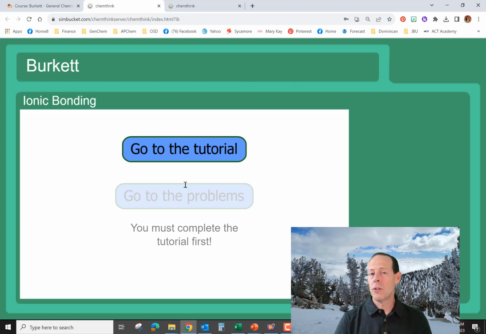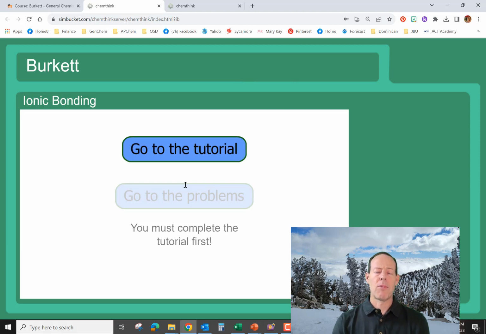So if you actually go through the tutorial somewhat slowly, all right, just read the stuff. See if you can learn from what the tutorial is trying to tell you. That's why it's called a tutorial. Think of it as you're taking notes, but you don't have to take notes. If you want to take notes, fantastic. All right, but you're going to do the tutorial.